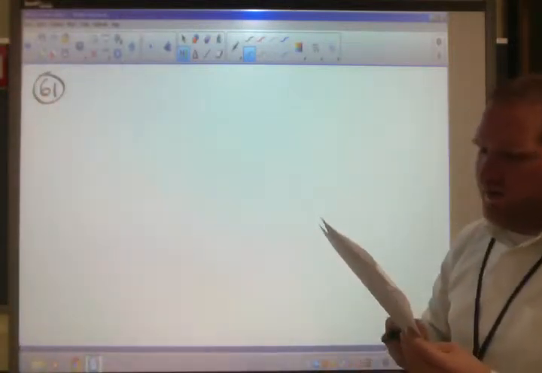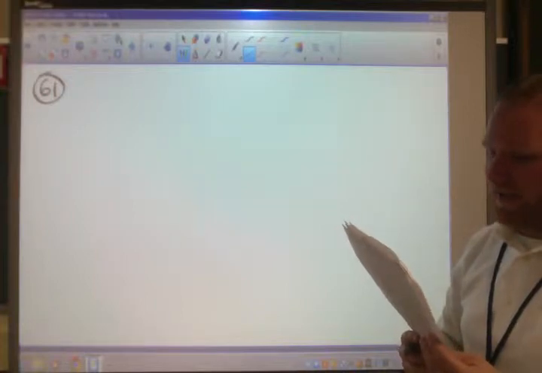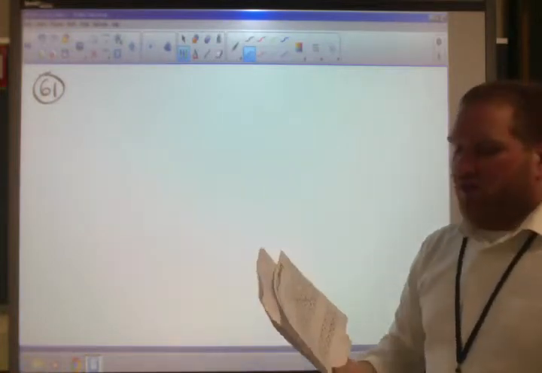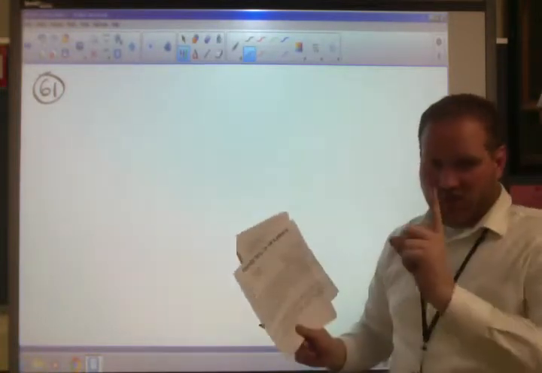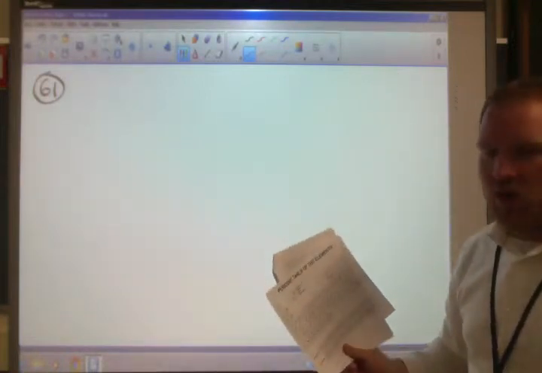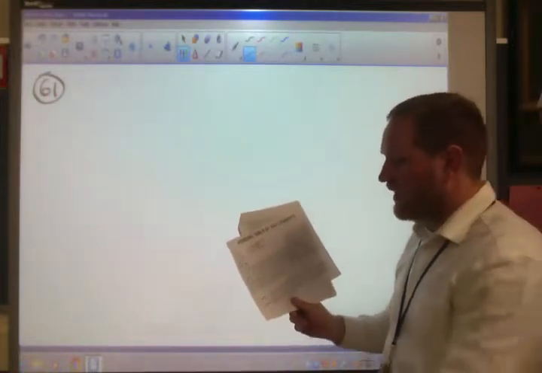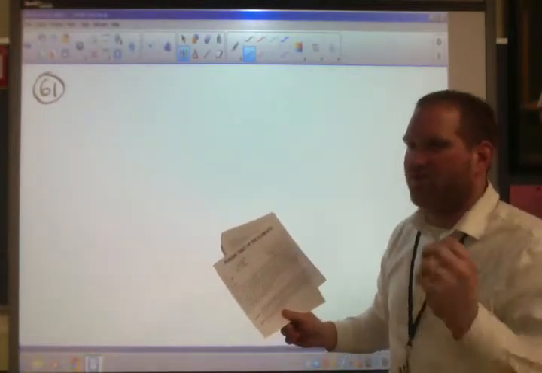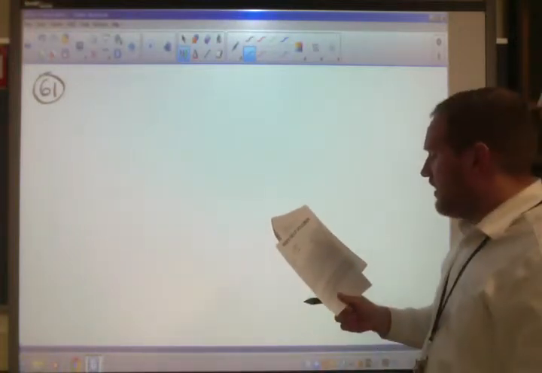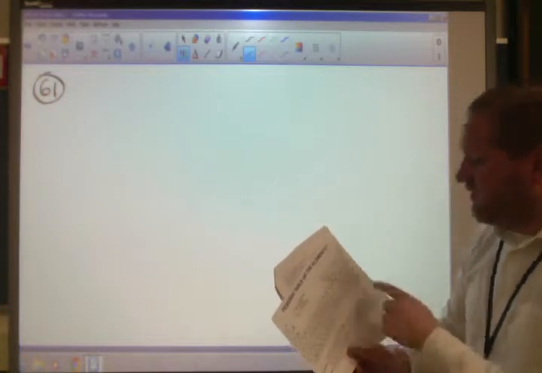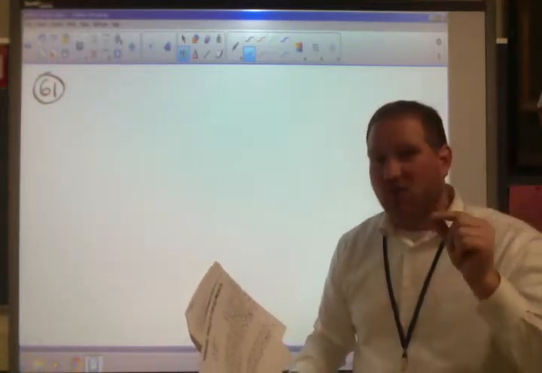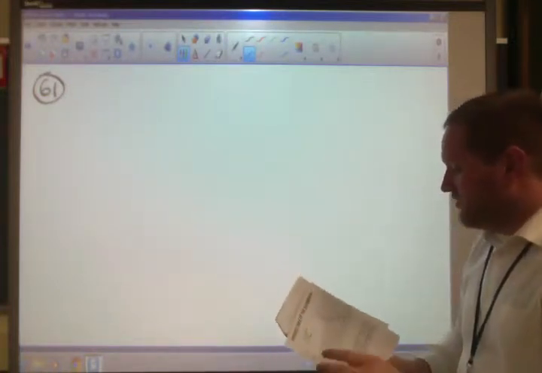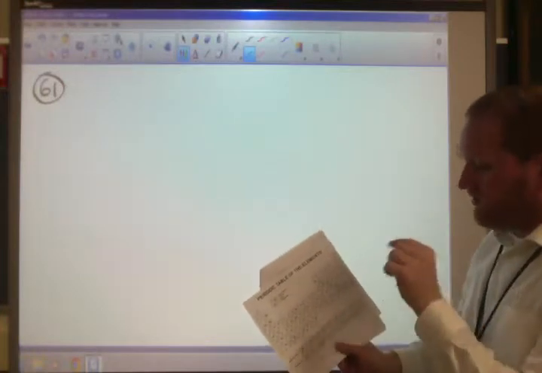61. Of the following groups, which would you consider to be reactive? Well, alkali metals. These are going to be very reactive. That's because they have 1 valence electron, so they're so eager to get rid of that one that they're going to dump it off on anything they can. So that's why you can take sodium and throw it in a lake, and it's going to explode, because that sodium is going to throw that electron at whatever it can. I would also say halogens are very reactive. Halogens have 7 valence electrons. They're so close to getting 8, which is what they want, that they'll steal that last valence electron from anything they can. So alkali metals and halogens are all very reactive.